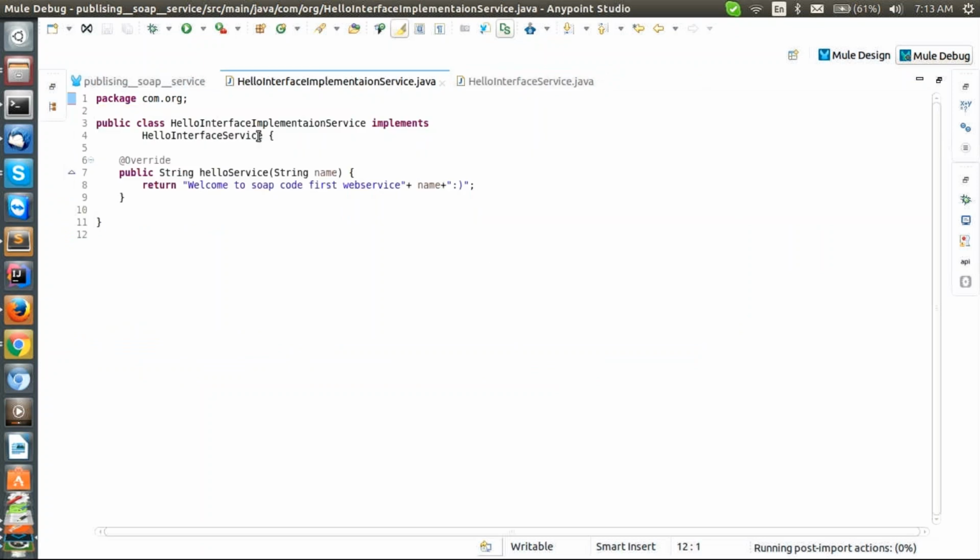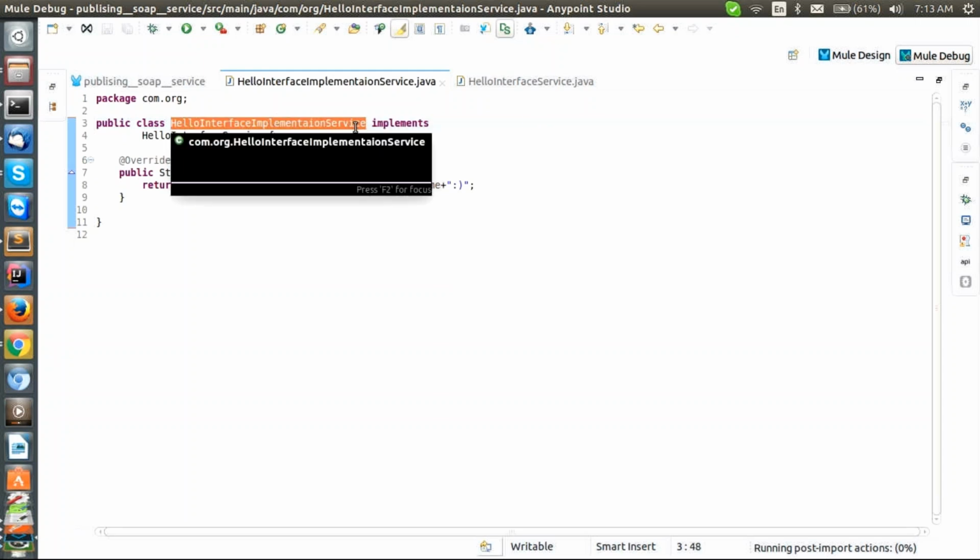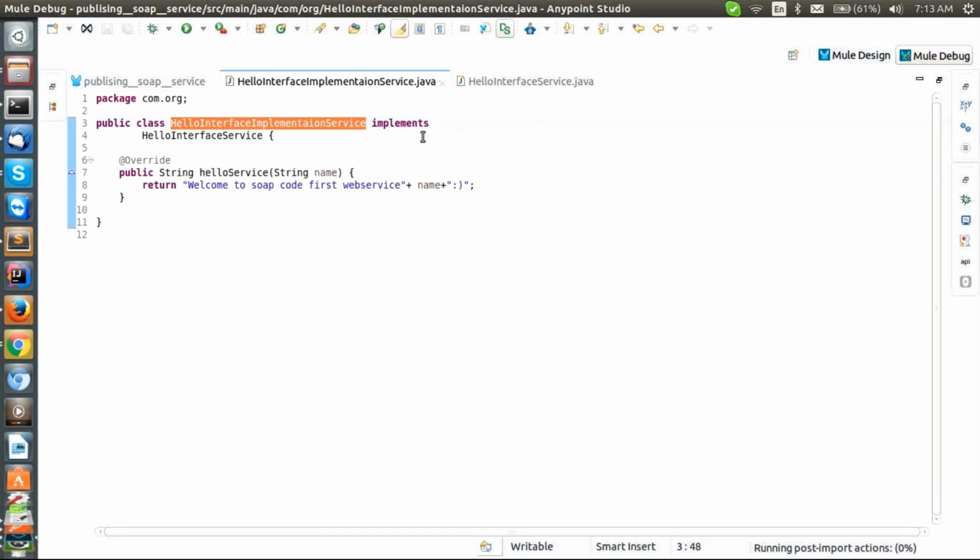See this, how we write it: the implementation class HelloInterfaceImplementationService implements that interface. What is the interface here? HelloInterfaceService, that is the interface. Your implementation class should implement the Hello interface.